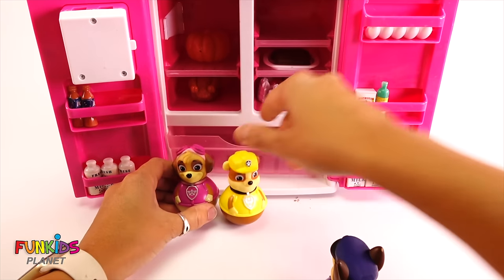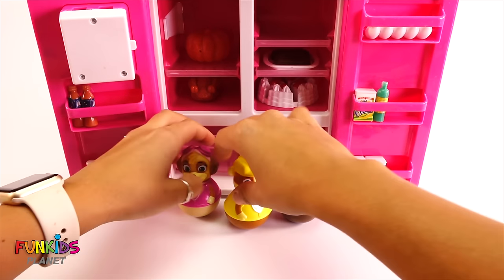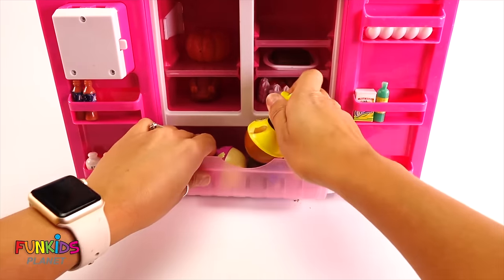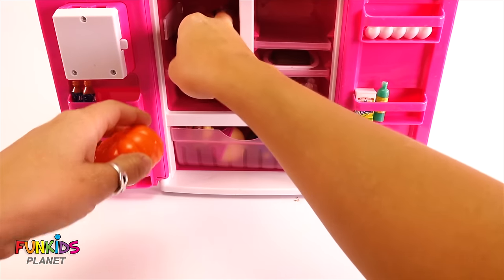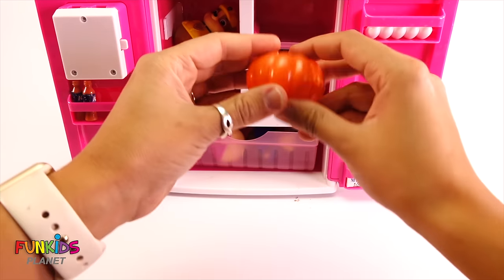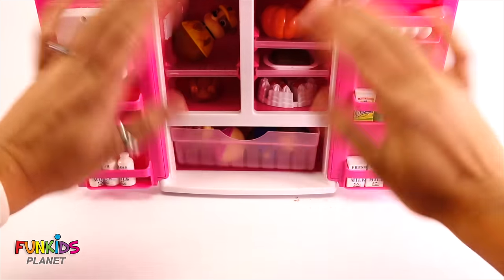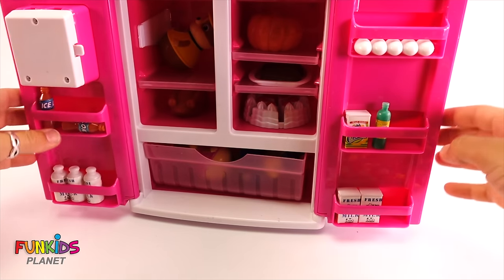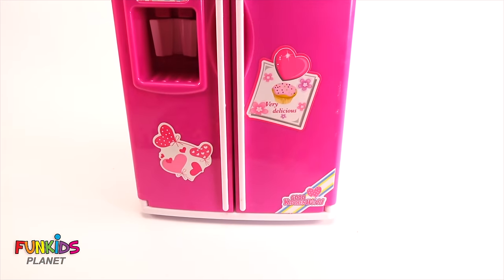So once you guys aren't giant and full anymore, we'll let you eat some normal food. But for now, let's put all of you guys in here. And Rubble can go, we'll replace the pumpkin with Rubble. Put the pumpkin right there. Alrighty then. Say bye to our big Paw Patrol. Bye! Whoops! Here they go. Bye! Bye-bye.